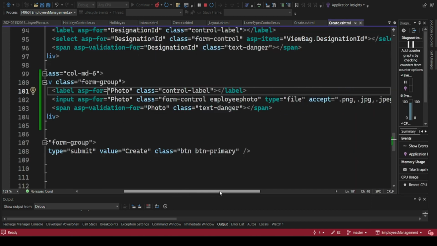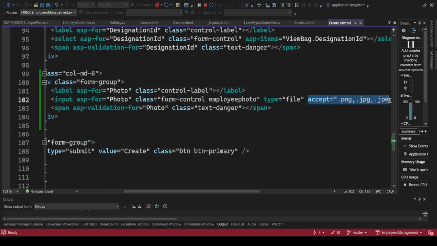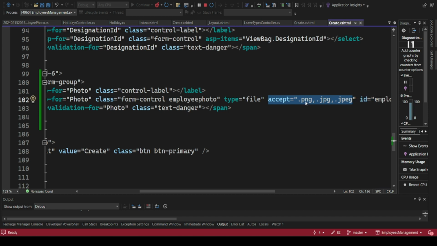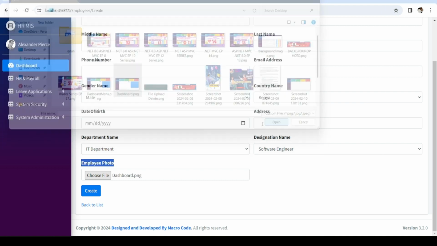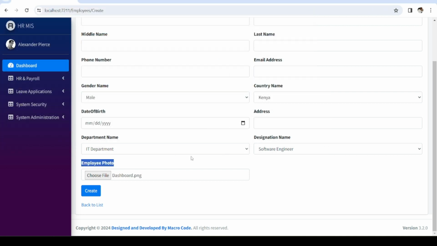We told our application we only need these kinds of files, so that is why we only have these options. You can now select a photo, but when you select it, we need to save it. So how are we going to save that photo to our application? That is the question.